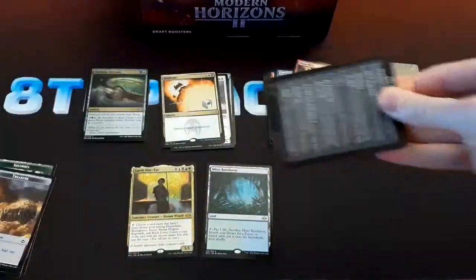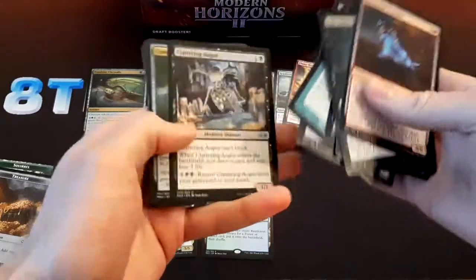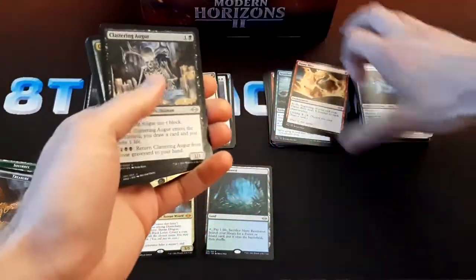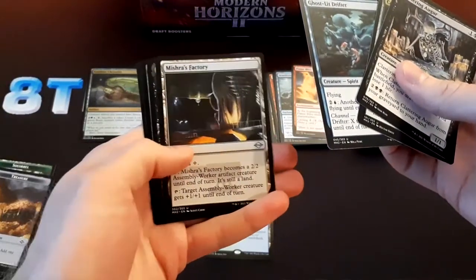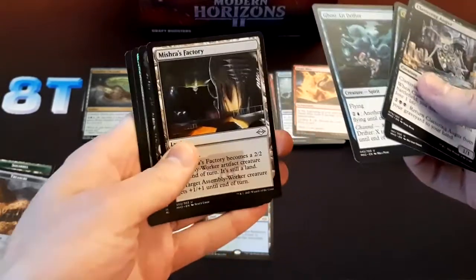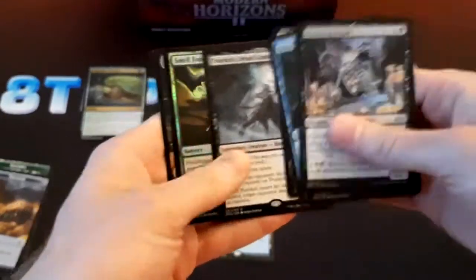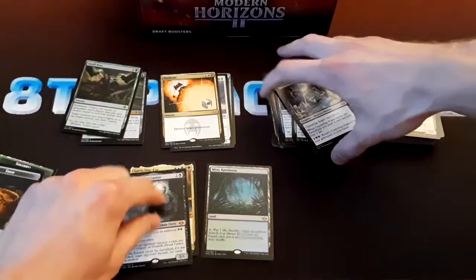I think the best uncommon is the Dragon's Rage Channeler. It's a pretty good card. Got some value to it. Mishra's Factory, it's cool, right? But I mean, it's being printed so many times, it's not really much value. Urza, nice. This is a pretty good Mythic too. I like the alternate art for that, the full art version, looks pretty cool.